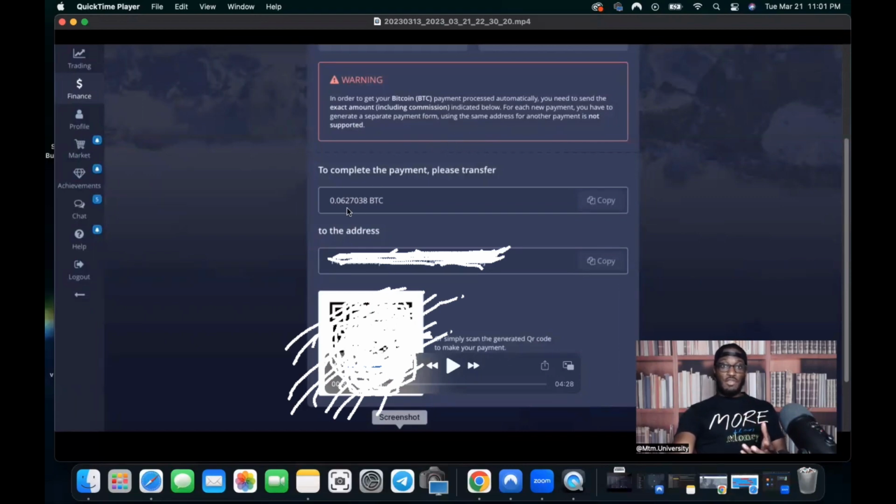Next thing, it's gonna give you your Bitcoin breakdown. So that 1500, when it translates into Satoshis, this is what it translates into in Bitcoin. So it's 1500 in US dollars, but in Satoshis, this is how much it is in Bitcoin. Okay, and this is going to be the address. This is the address of my broker account currently right here. And this is the QR code, which also works as an address to my broker account as well.